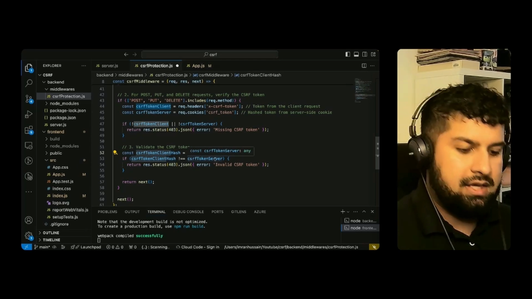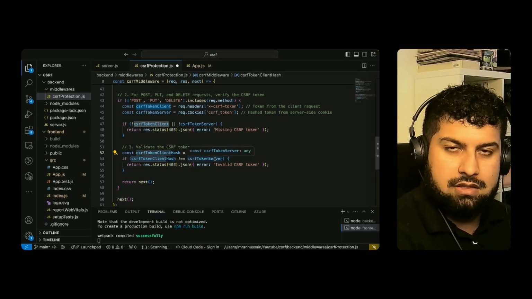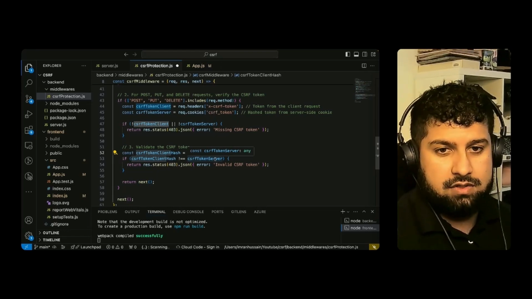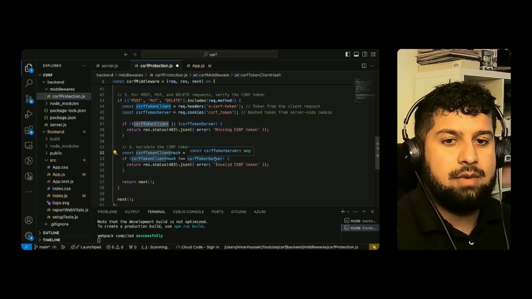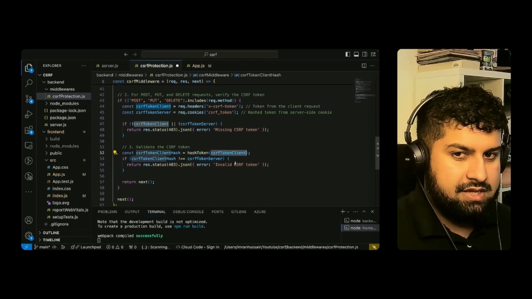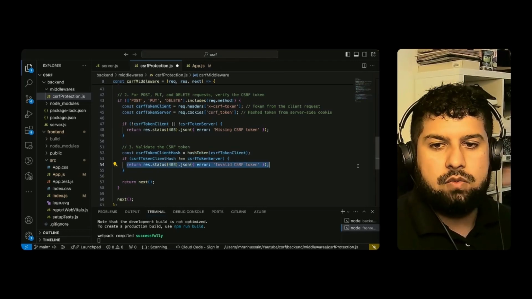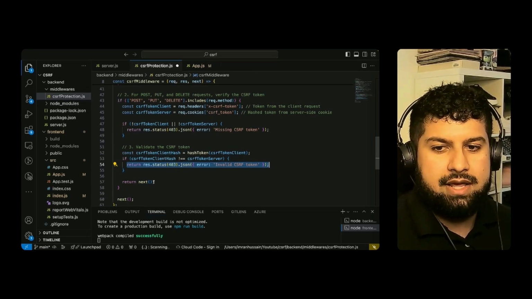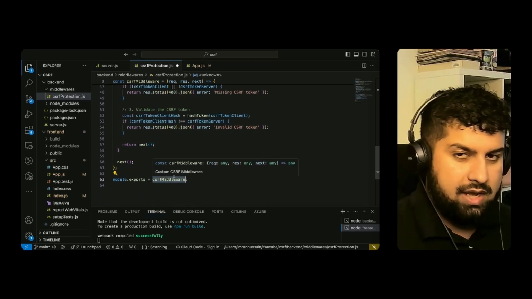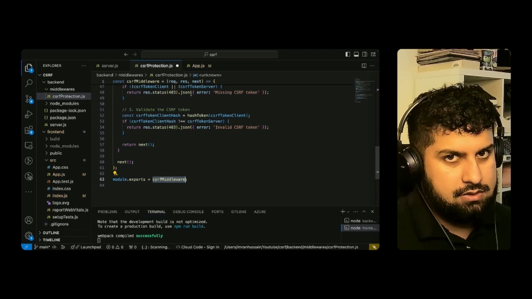So we are setting the token in the server, then passing that down into the client as we have done previously, and then they both have to be the same thing. If they are not the same, then again return a 403. So we're handling that as well, and then we return next, and then next again. This is basically the middleware that we have in place.